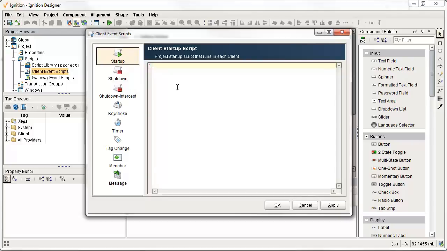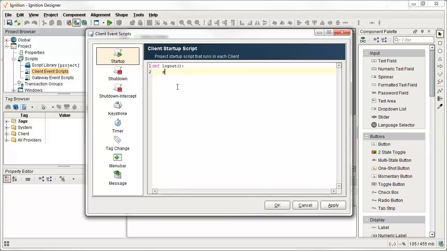So oftentimes we'll see people using this to open up a custom set of windows if maybe the opening set of windows should be different based on who logged in. The only thing to really be aware of with the client startup script is that if you are trying to do something like logging back out or retargeting, you should do that in an invoke later. So for example, you would define what you wanted to do.